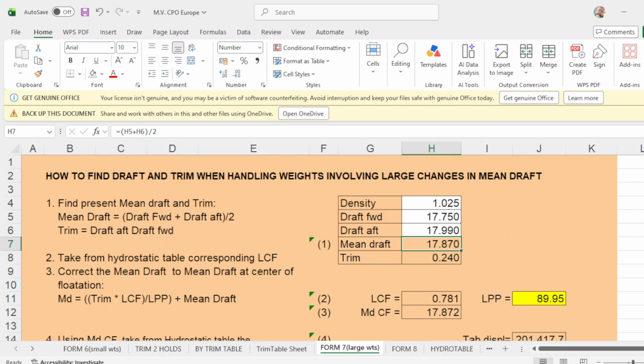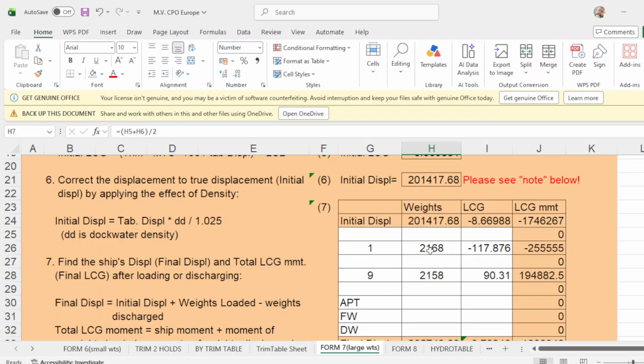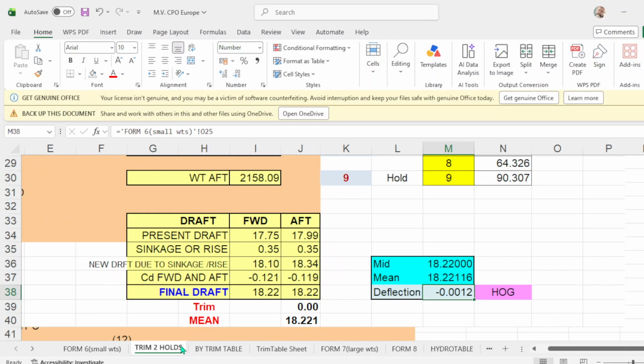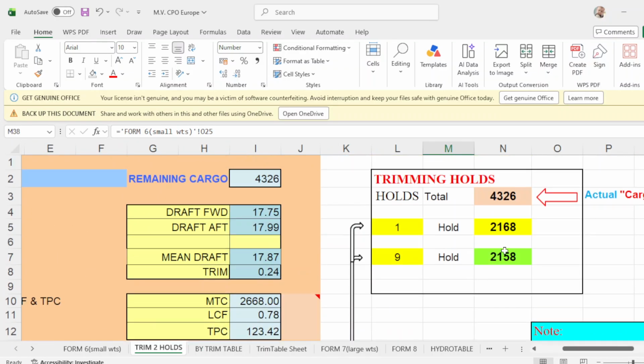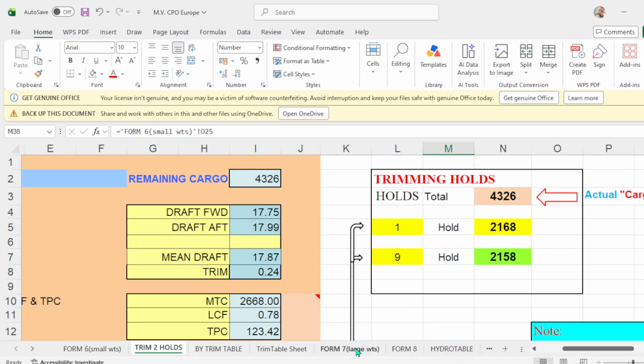You scroll down, then you put your trimming holds of 1 and 9. How much are you going to load in number 1? Number 1 is 2168. So put here 2168. And 9 is how much? 9 is 2158.